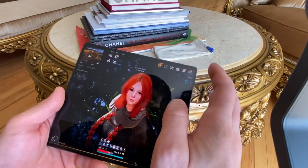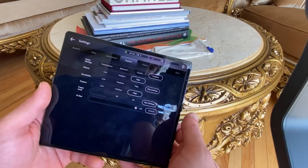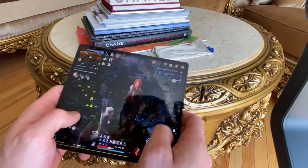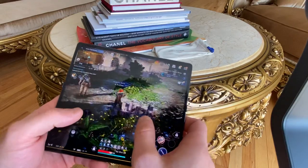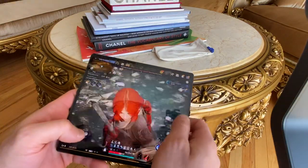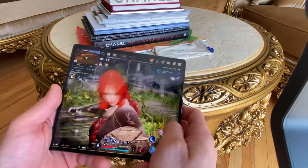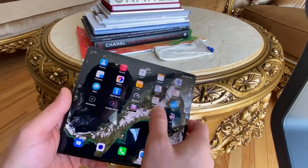Collect later. I'm gonna go to settings and show you that I'm running on extremely high, maximum settings. Look at this, guys. This is crazy, man. And it's on ultra high settings. What are you talking about? Somebody said this has a bad score in the benchmarking? You stupid. Okay. Let me go to Call of Duty.